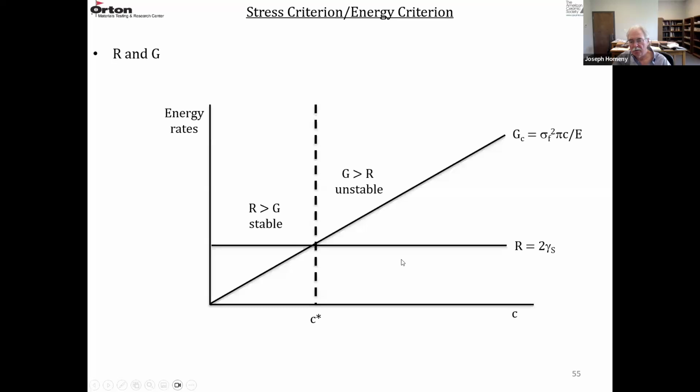And we'll go over this next class where we have materials that exhibit rising R curves. So at this point here, if we have a rising R curve, it goes up like this. So it becomes more stable and it takes a greater G to cause failure. So it becomes more thermal shock resistant, or it becomes also stronger.